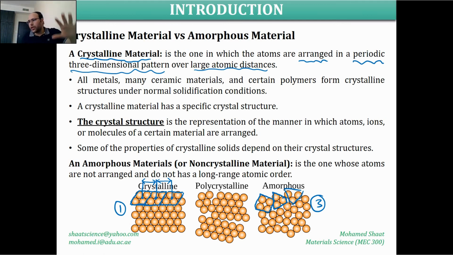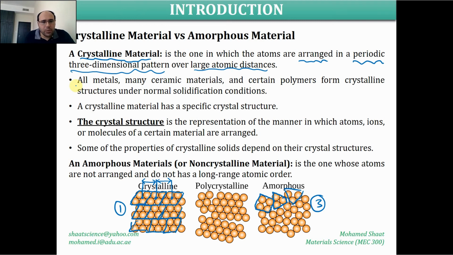So there are two conditions: you should have a pattern, and this pattern should be repeated all the way through the material, and meanwhile, it should be periodic. It means that the distribution of that pattern should be organized, as already given here. For example, I can locate another identical pattern, and next to it the same pattern will be repeated, and keep repeating this pattern through this entire material domain. So we say that this arrangement of atoms, number one, gives a crystalline material, and it will be counted as crystalline material.